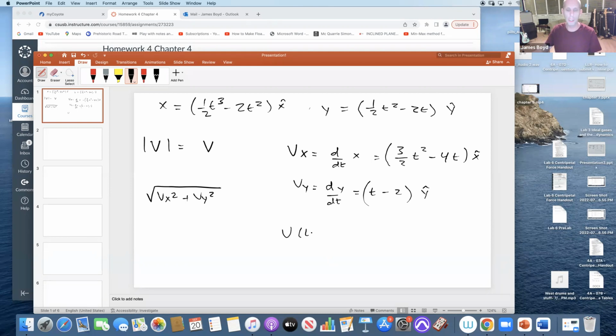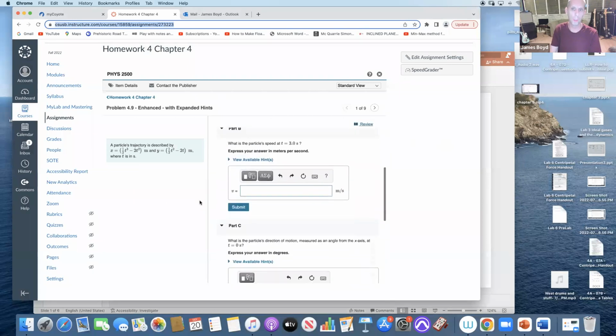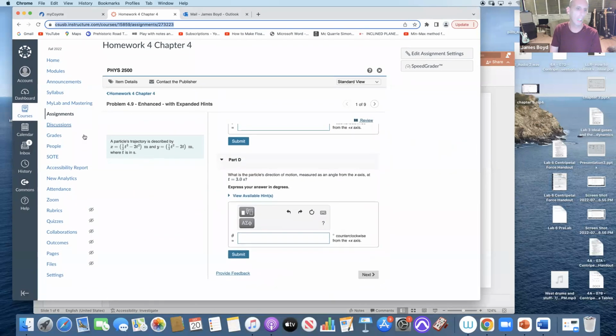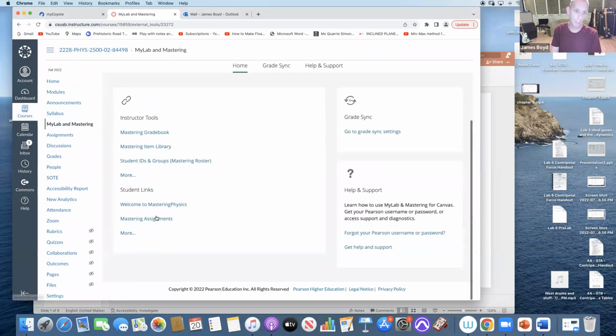If we put in v when t is equal to 0, in the x direction, we get 0 squared minus 0, and then we get 0 minus 2. So we get 0 x hat minus 2 y hat. In order to find the speed, we simply plug these in, and what we get is 0 squared plus 2 with a negative sign squared, which is just 4, but that would end up being 2. So our answer should be 2. And actually, let me do this the other way so that I can make sure I'm not doing something wrong.